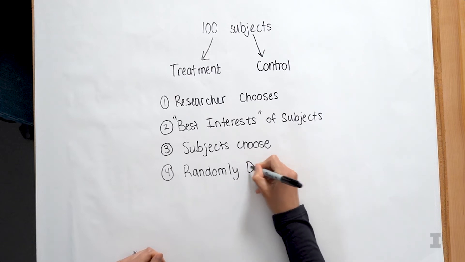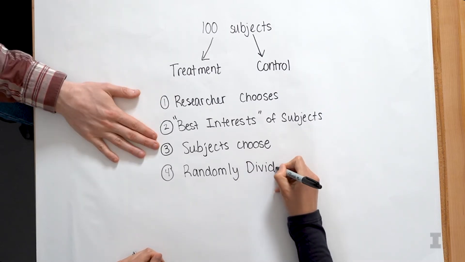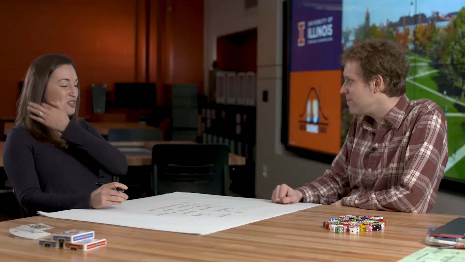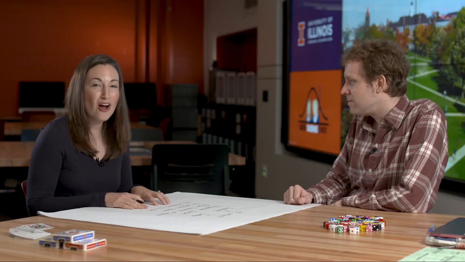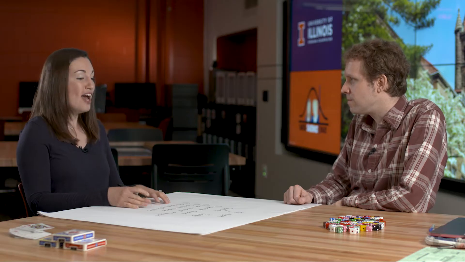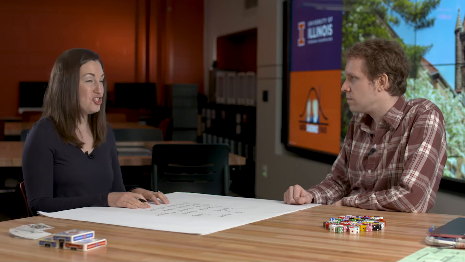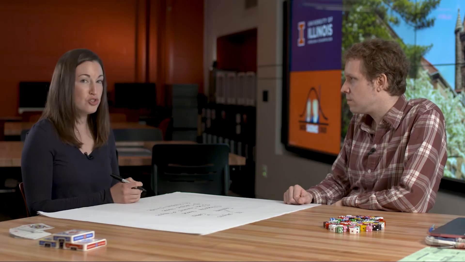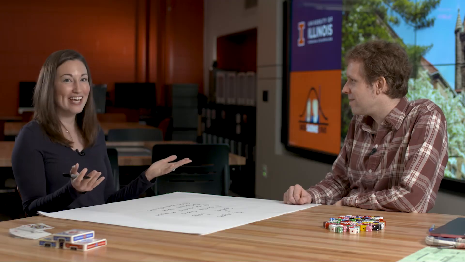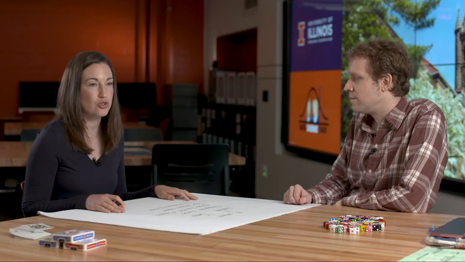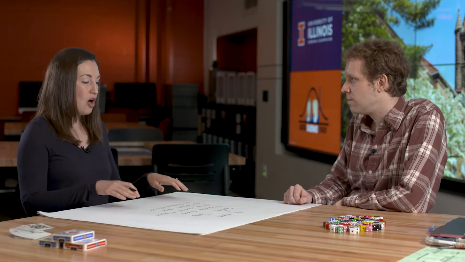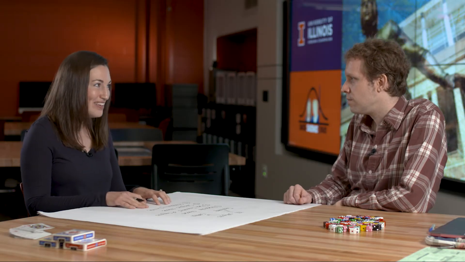So how would you even do that without having you deciding or the subjects decide? Yeah. So this one is actually, the pros are that this is the method that's the most likely to make the groups as alike as possible. Because as long as you have enough subjects, random differences are going to average out if we randomly divide subjects into a treatment and control group. You asked how do we do this? So back in the day, they used to flip a coin to do this. But now we have tools like Python that can easily do this for us. And so this method is definitely best.